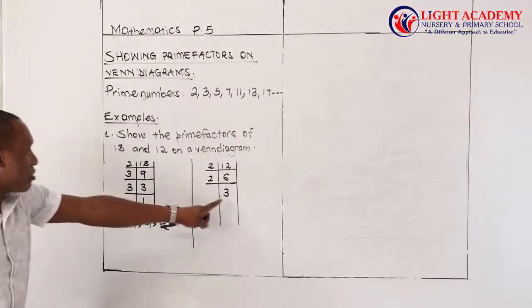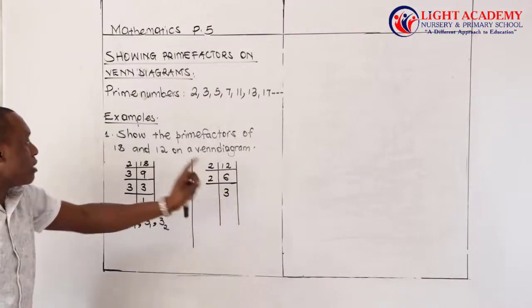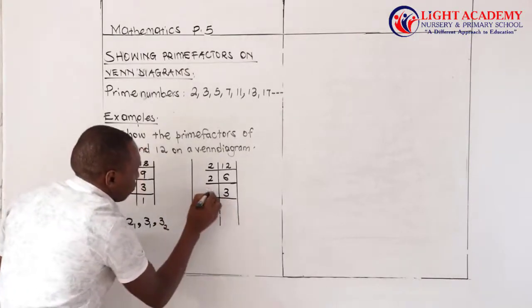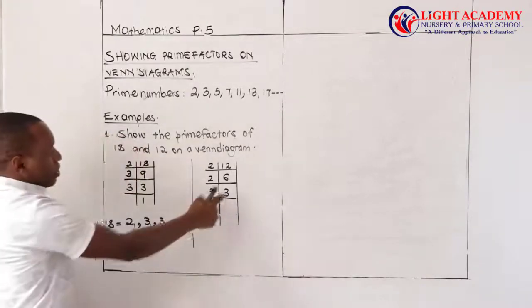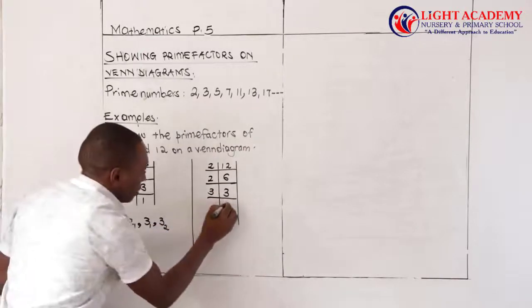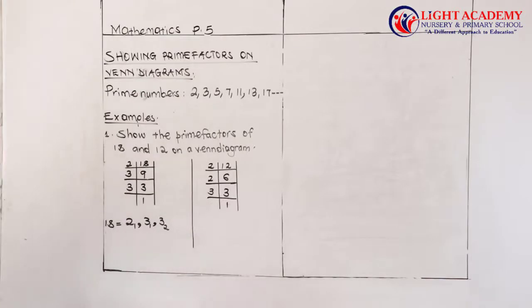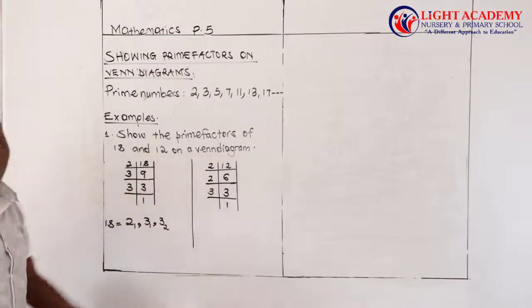Then when you check this third step, which prime number can divide 3? I'm just going to use 3, it's solved. So I write a 3. 3 divided by 3, the last answer is 1. When you reach 1 as the last step, it means that you have prime factorized the 12 completely.